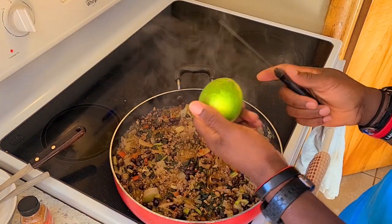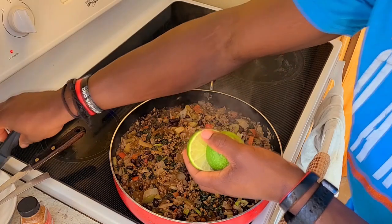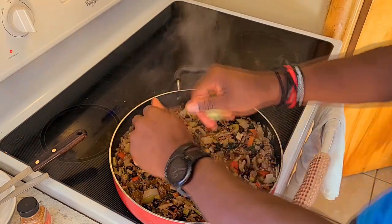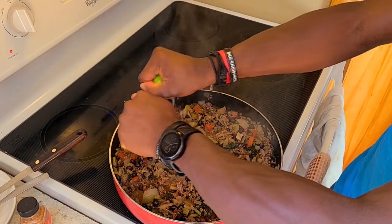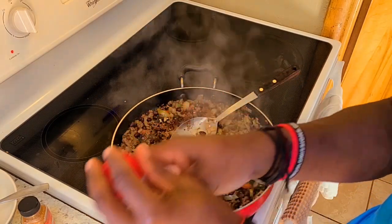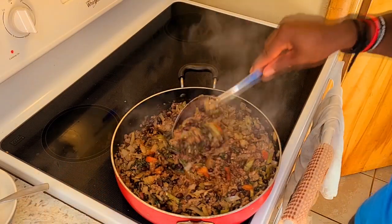Okay, now we're gonna put our lime up in here. Careful not to cut yourselves. We're gonna squeeze our lime in this, both of them, and then we'll give it another mix. We're also gonna put some more of that chili powder, all-purpose spice on here. Give it another stir.